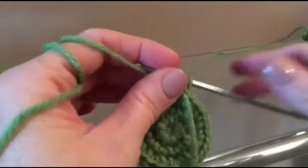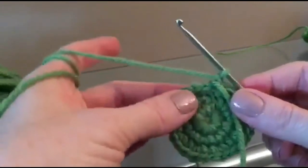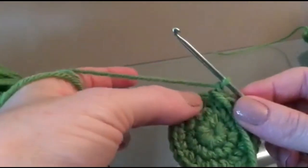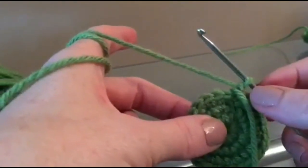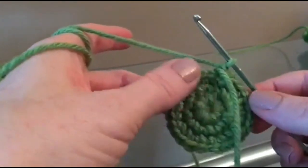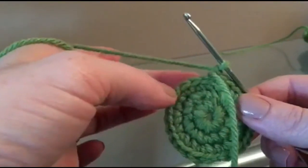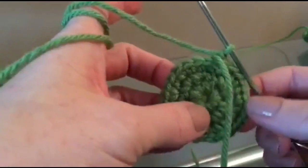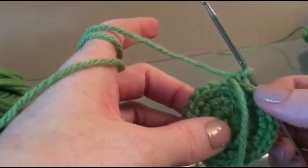Okay, so now that you finished that round, now you're going to do 1 single crochet in every single stitch all the way around. You're going to close with a slip stitch and chain 1. Okay, and you're going to do this for a total of 7 rounds. Just 1 single crochet in every single stitch around, close each round with a slip stitch, chain 1, and do that for a total of 7 rounds, and then come back.